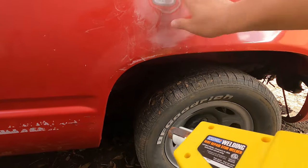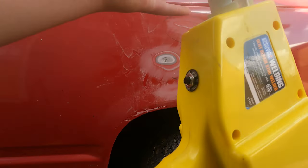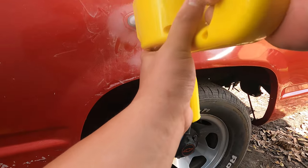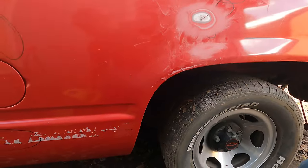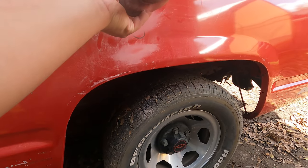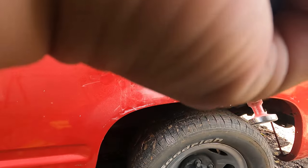So this is our first dent that we're going to take care of. You can see I sanded it all the way down to the metal. Take our stud welder. Got your stud in there. Get the slide hammer. Stick it in there. Apply some pressure and you're going to knock down the high spots.